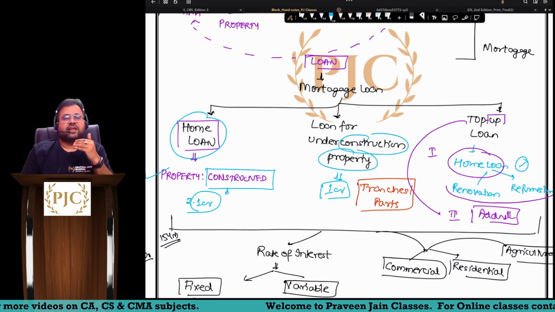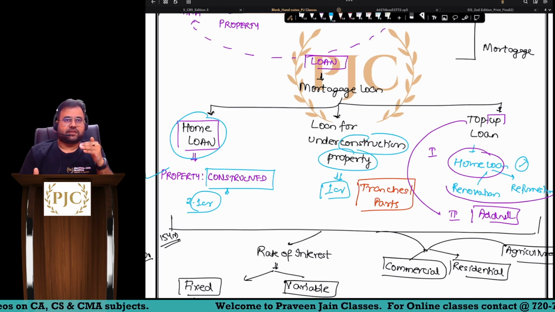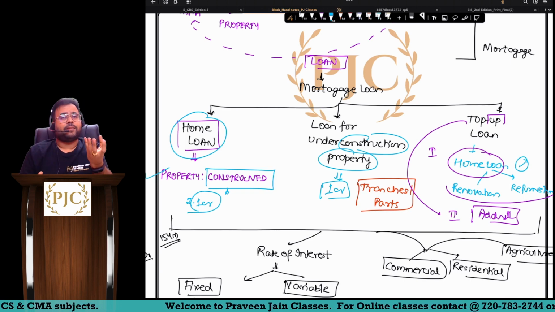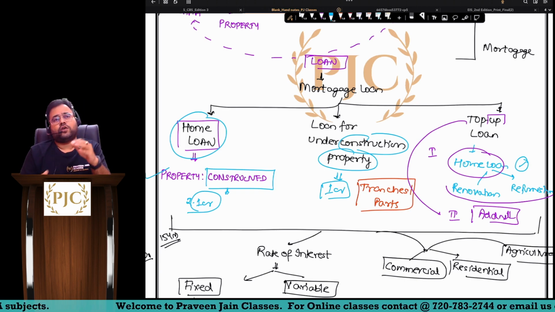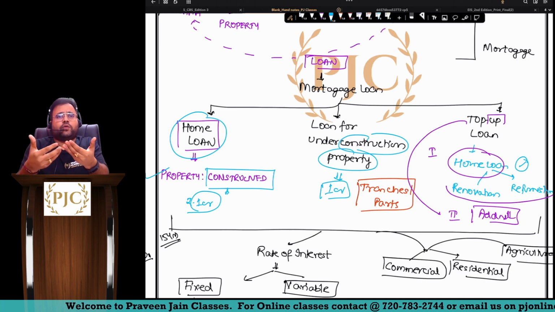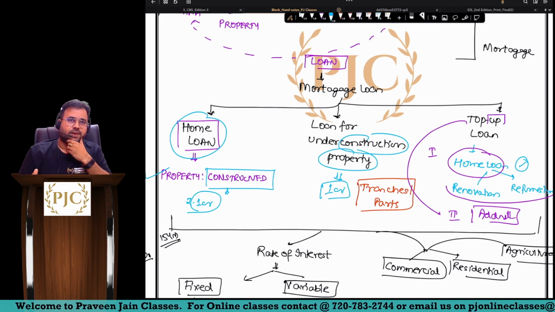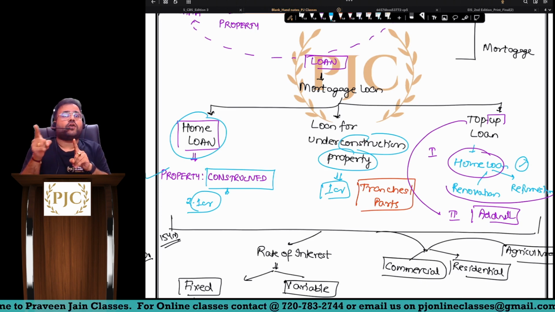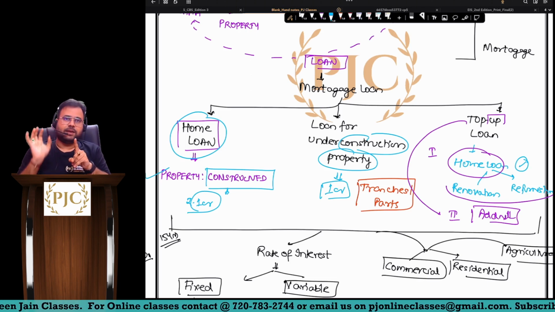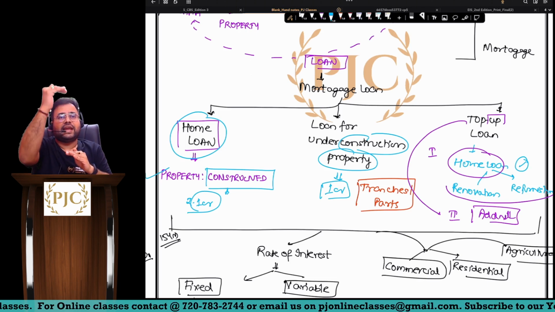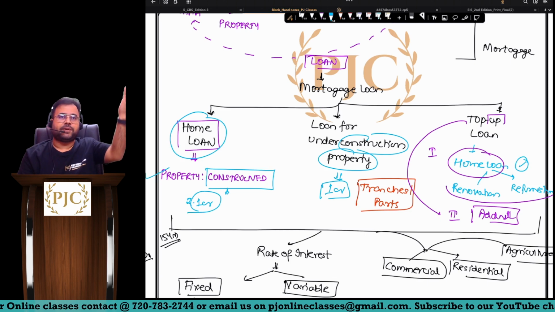But imagine a scenario, you are buying an under construction property, sir. That means construction is not yet over. Imagine you are buying an independent house or an independent villa. You are only constructing, sir. For construction, you are taking a loan, sir. So here, sir, the bank is not going to give you the complete loan in a single payment. Here, the bank is going to give you the loan in tranches depending upon the development of construction, sir.